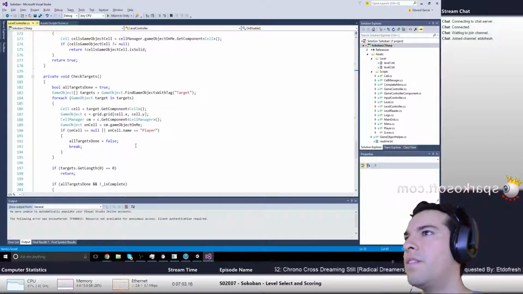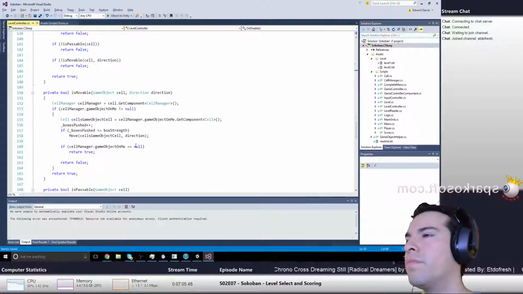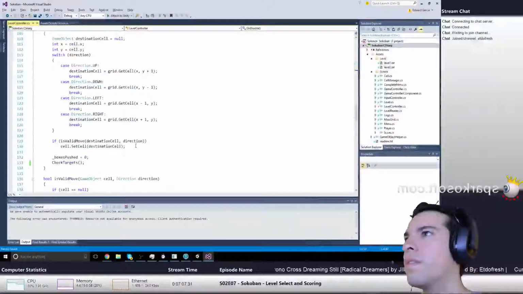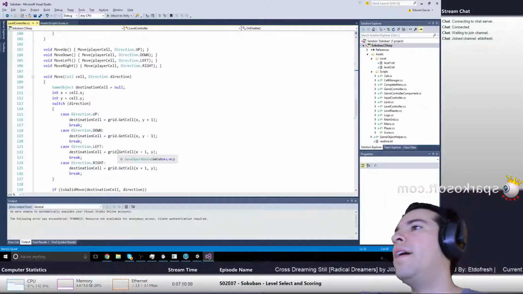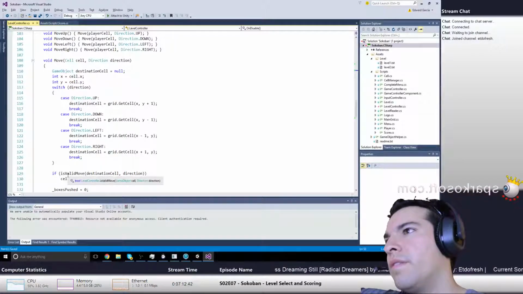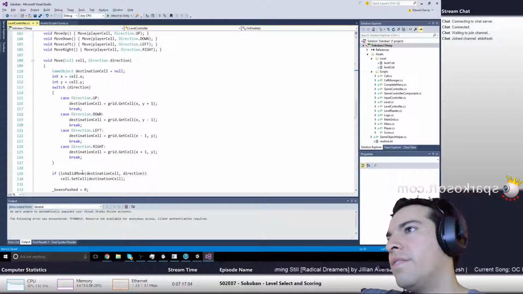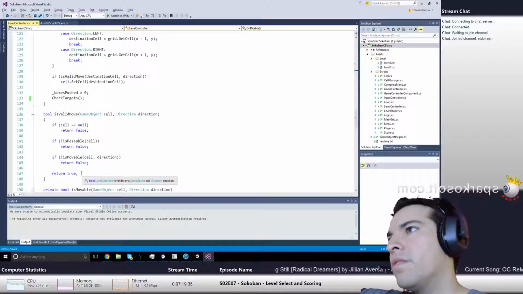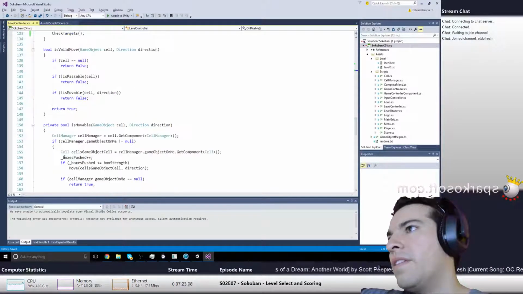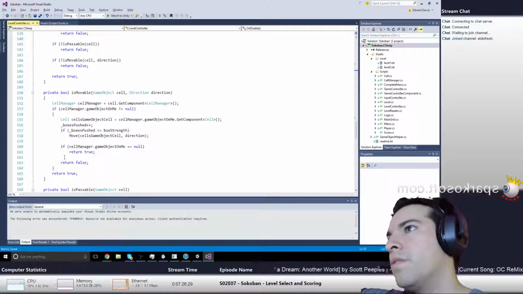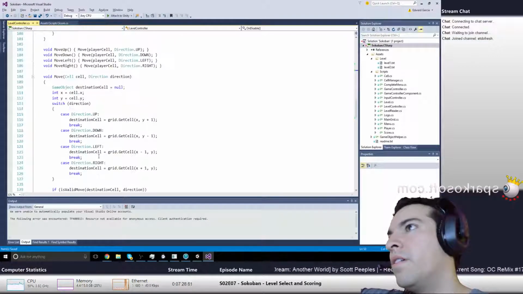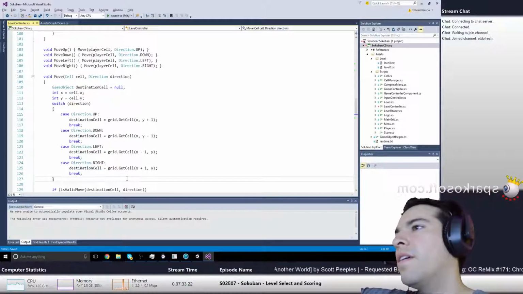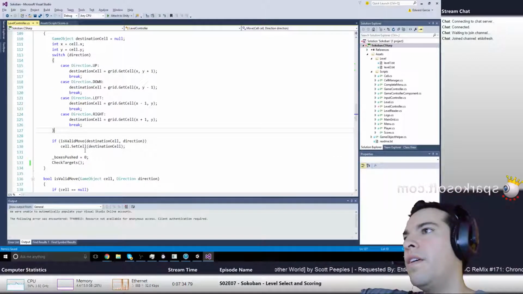Now what's not so good is, okay, IsValidMove. How do you know that? IsMovable. How do you know if something's movable? Okay, and CanMove. We're using, okay.